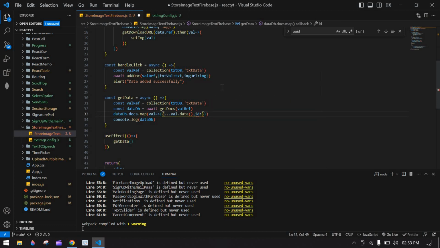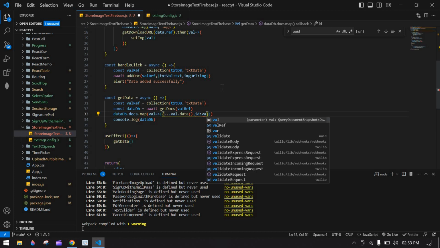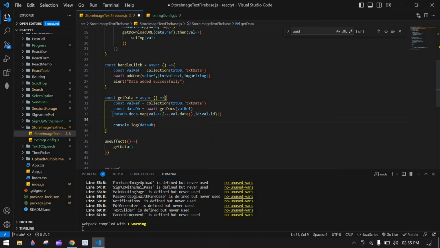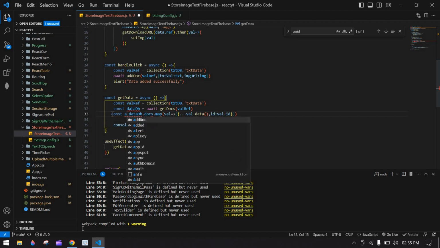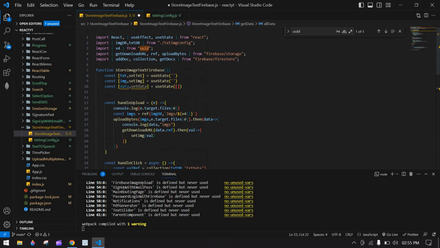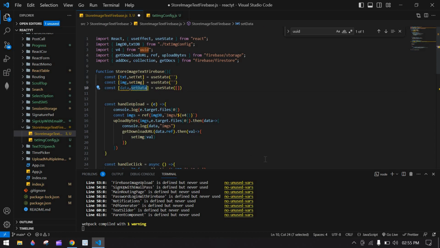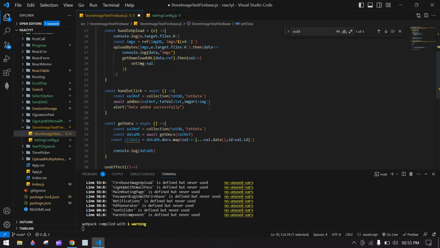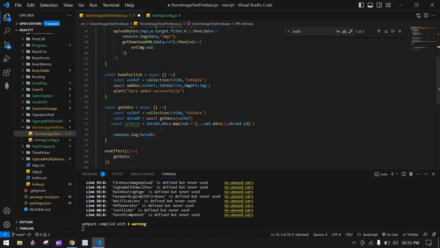Okay, here I'm going to pass val dot id. I'm going to create const here. This is all data, and I'm going to copy this set data here. After that paste it here, and I'm going to pass this all data inside this.